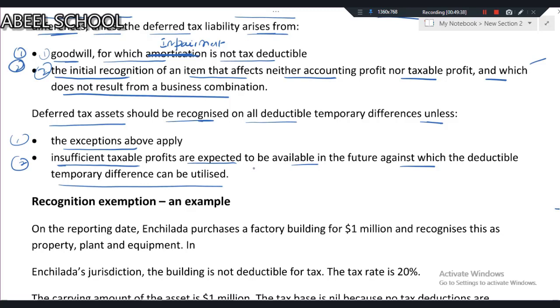Repeat. Assuming in 2022 you are having taxable and deductible differences, but the net differences are deductible. We know that deductible into tax rate gives you a deferred tax asset, but before recognizing a deferred tax asset, you need to check, will you have sufficient taxable profit in the future against which deductible differences will be utilized? If you say no, then you should not be recognizing a deferred tax asset.